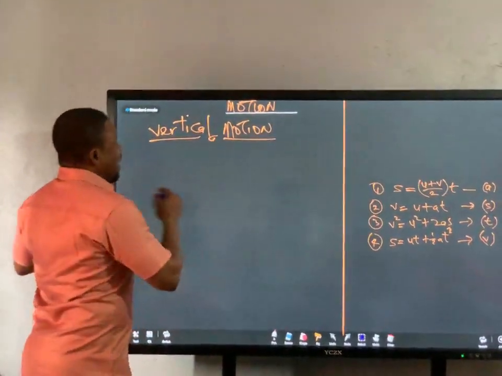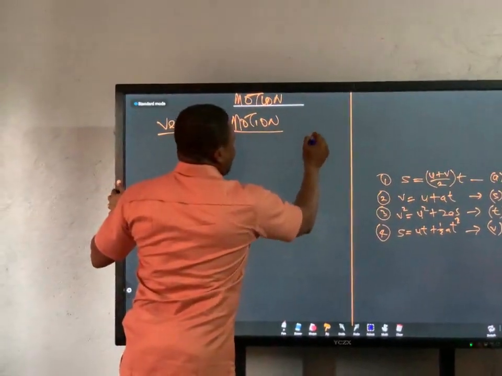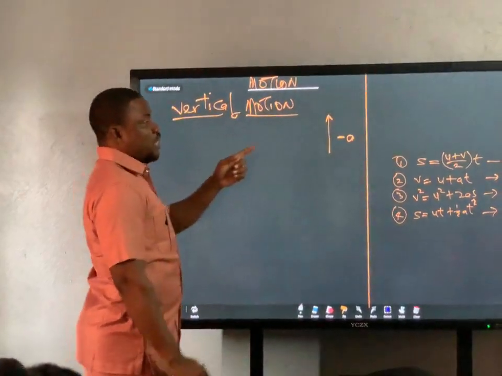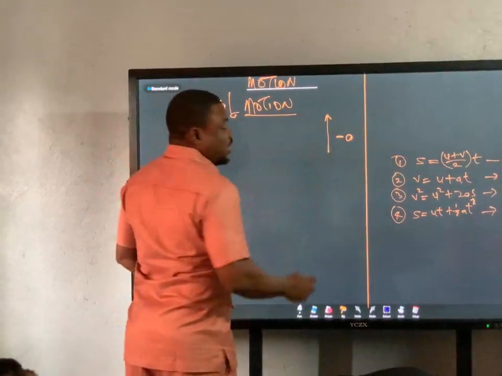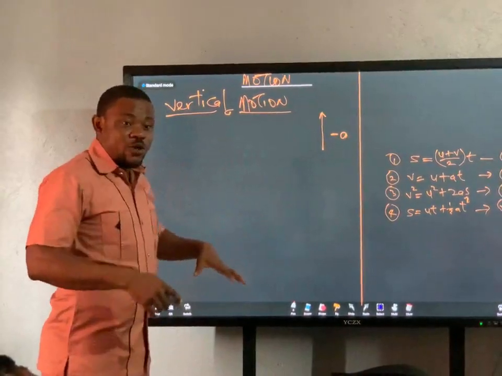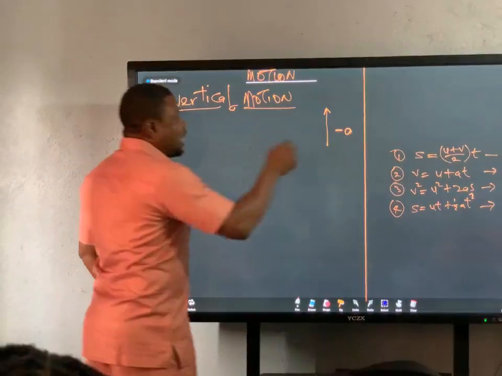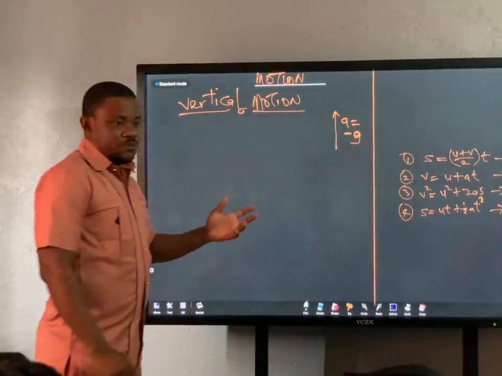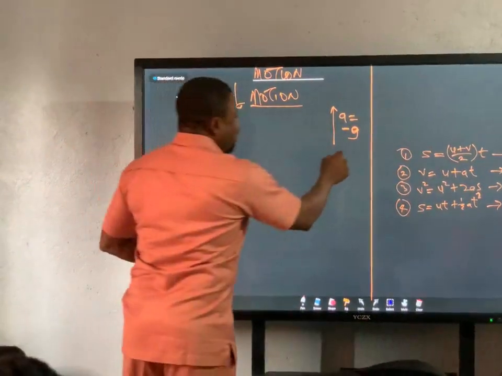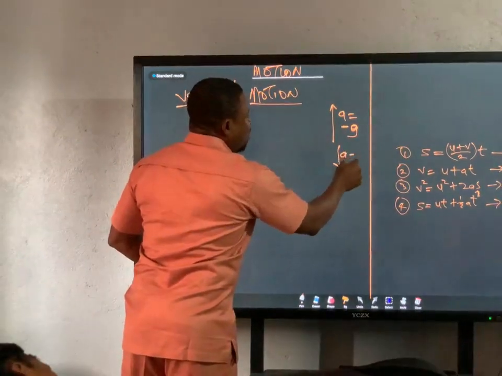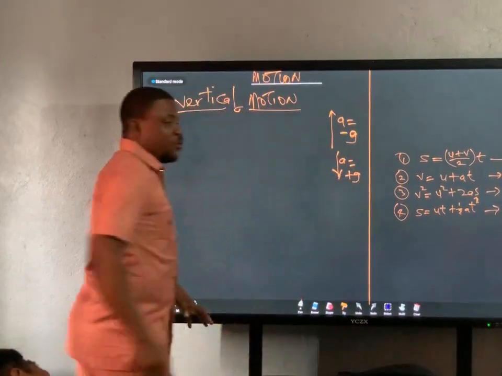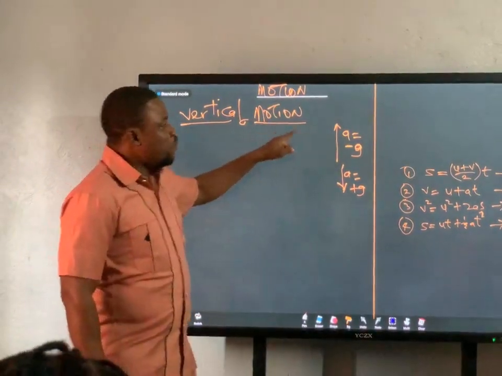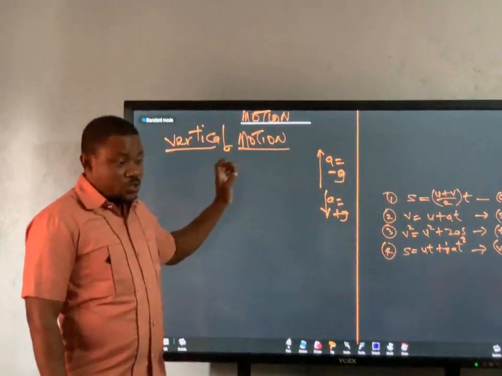Yes. Now take note, anytime the object is going up, you have negative acceleration. Acceleration becomes minus. And then we know that acceleration under the influence of gravity is no longer A, it's now G. So when it's going up, A becomes negative G. However, if it is coming down, A becomes positive G. So anywhere you see acceleration, you either put negative or positive G. Do you get what I'm trying to say?